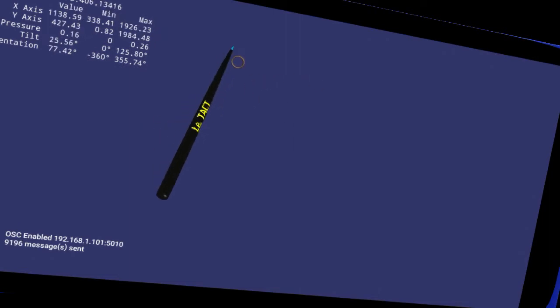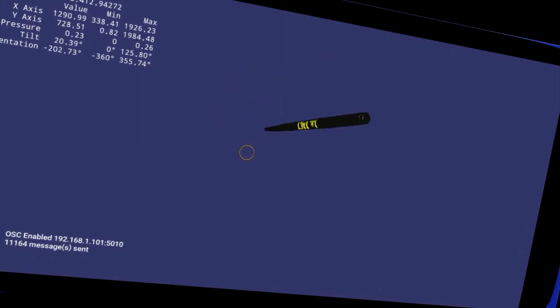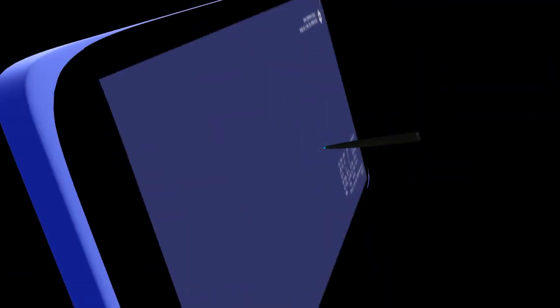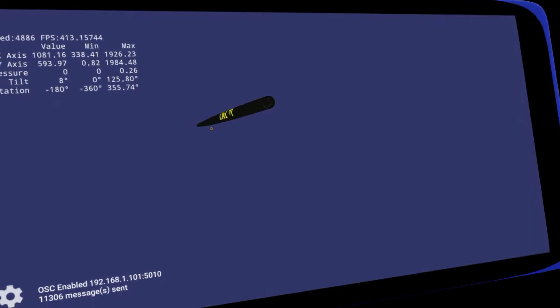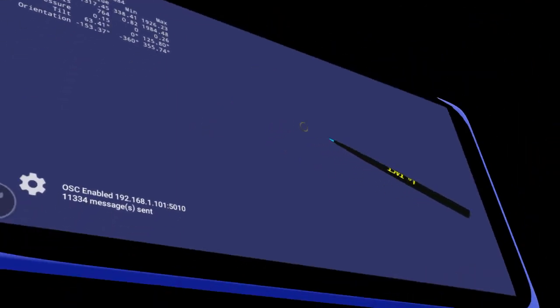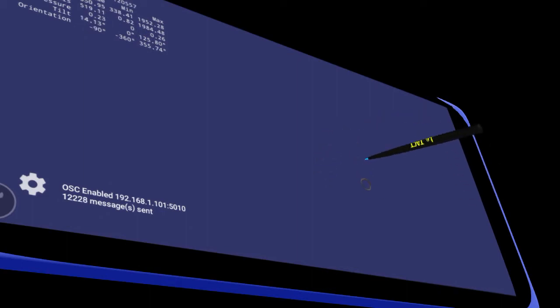Right now you're just looking at the native Android app coming through a capture card and onto a virtualized cell phone in TouchDesigner, which was built and rendered in TouchDesigner. And then the pen itself, its movement is being generated by the values coming from the app. So you can see that it's sending lots of OSC messages. And it's smooth. It's really good. This is going over Wi-Fi, not over LAN, at home.